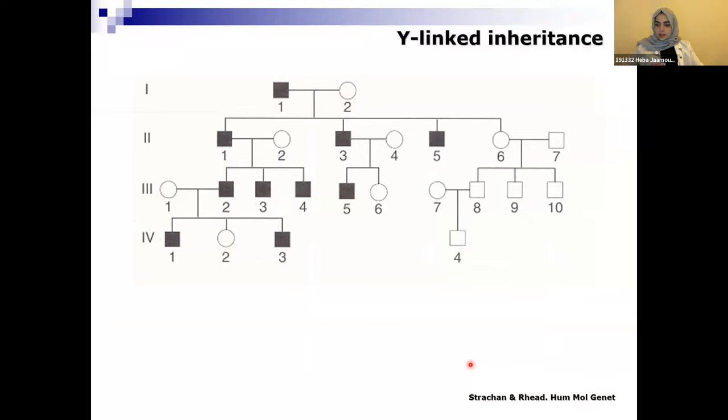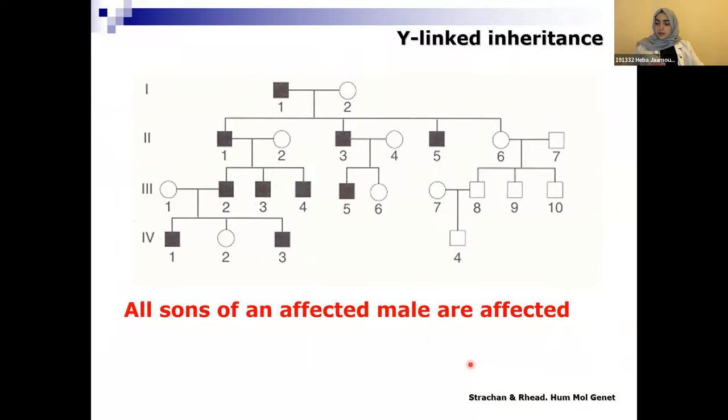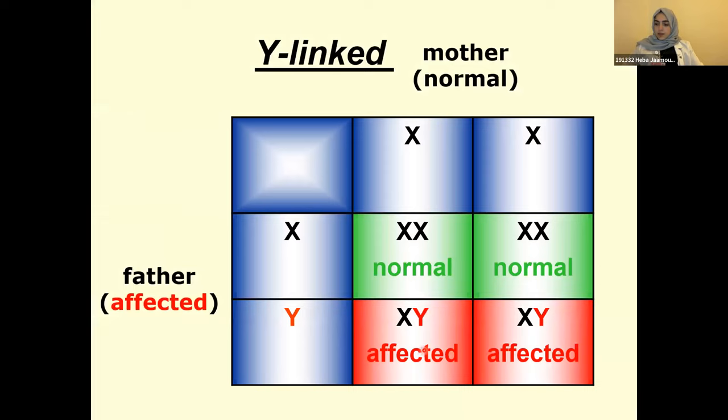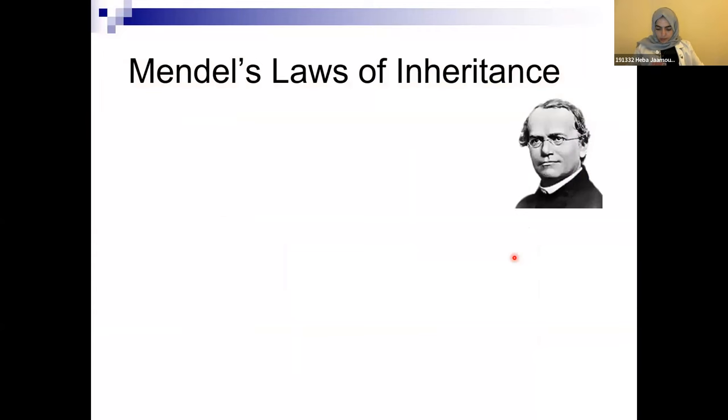Let's talk about Y-linked inheritance. From the name, only males are affected because females do not have Y chromosomes. All sons of affected males are affected. You can think of it as only dominant, honestly, because there is no YY. This is affected, this is knocked out, this is abnormal, loss of function. The son is affected, and it's unfortunate that for those fathers, the sons will always be affected and the daughters will always be normal. Why? Because it's Y-linked, and there's no Y chromosome for a female.